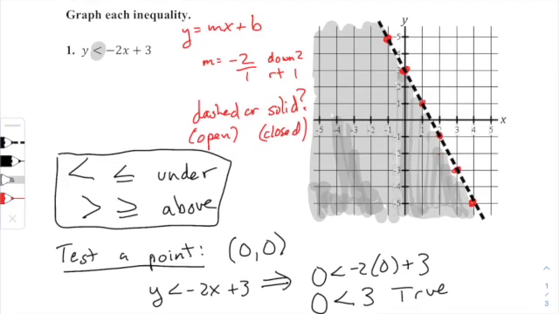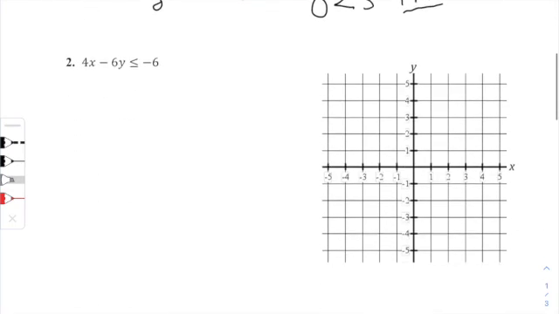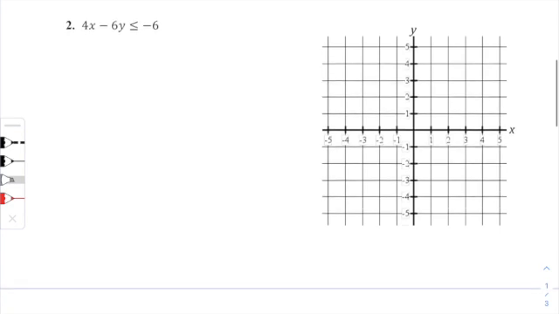And that tells you that the side that contains 0, 0, here's the point 0, 0, that's the true side of the fence, so shade that side, which we already did, of course. We already shaded the side with 0, 0. If 0, 0 had given me a false statement, that means that's the false side. You'd want to shade the other side of the fence. Okay, so that's the basic idea. Let's just try a couple more to get the hang of it. And each one has a couple more little quirks in it just to watch out for.